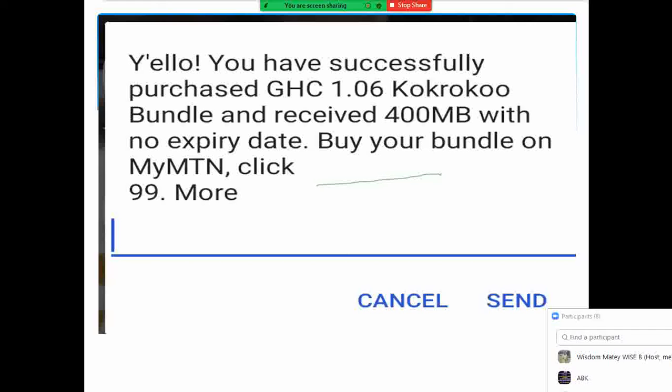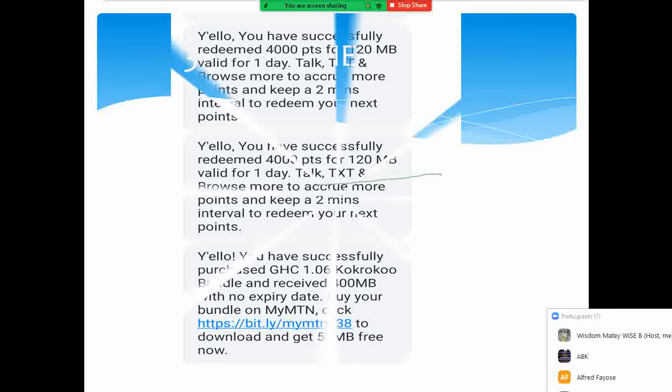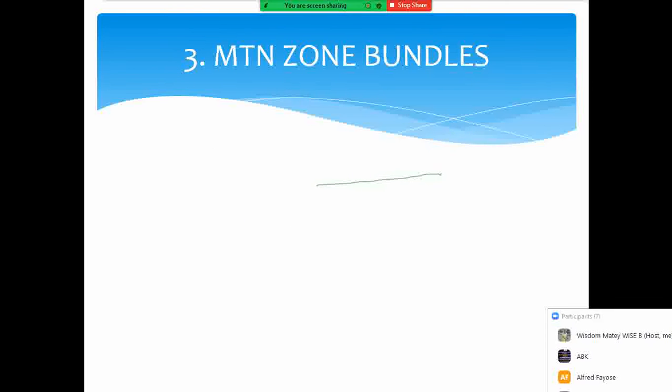So from 5 a.m. in the morning to 8 a.m. in the morning, then the next day I'll be able to use that same bundle. Because of this, I have two phone numbers. So I use one for the midnight and the Kokoko bundles and others. Then I have another one for the daytime bundles. So that's it. Then we have the zone bundles. That's what I'm using currently. For this meeting, I'm using the zone bundle.